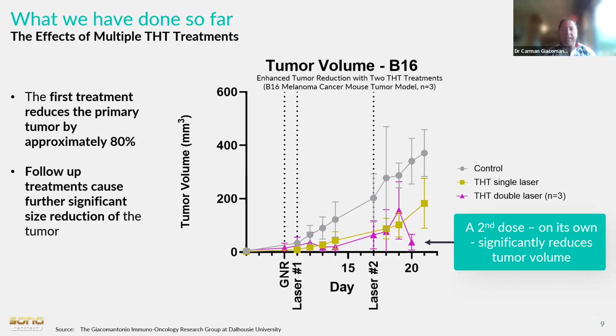This is nothing but essentially a second dose of near infrared light to activate the gold nanoparticles to generate an immune response. And what I'm going to suggest to you from this, if you look at the slide, is that this is a second event. So what I'm going to show you is that the likelihood, and we're proving this in our ongoing research, is that we've generated not one but two immune responses in one tumor. This is knowing that there are multiple antigens in a tumor, multiple triggers of immunity. The second activation very likely generates brand new immunity a second time.